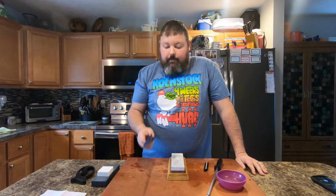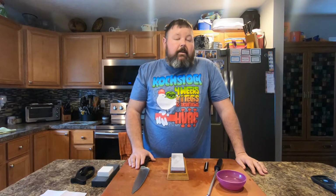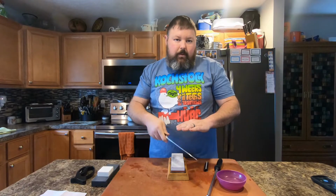Proper sharp knives help prevent cuts when you're working. I know it sounds a little weird. You think a sharper knife, you're going to get cut easier. You will cut yourself easier, but a properly sharpened knife is going to cut through whatever you're cutting a lot easier. So you're not forcing and trying to saw through that vegetable or piece of meat or even some cartilage, it'll go through it with ease, because when you force it, a lot of times you twist and it'll come back at you and cut yourself.